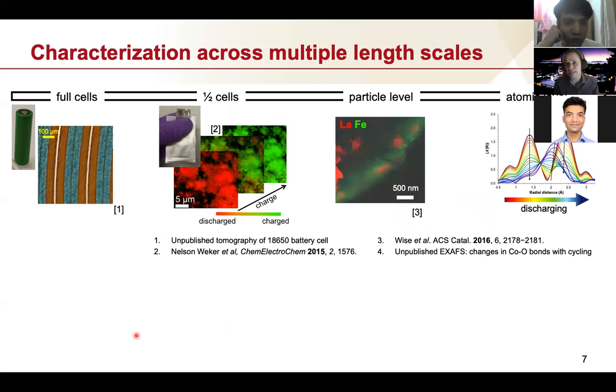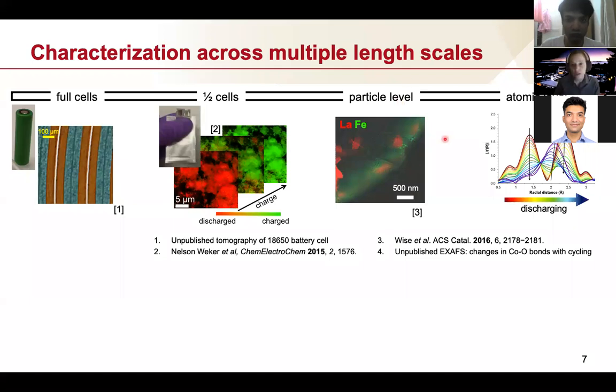And this puts it in a slightly different way, more focused on what my research does. So we are able to look at batteries as full cells. This is an 18650 cell that we looked at, not at SSRL because our energy is just a little too low for that, but we went to another synchrotron, the Advanced Photon Source, and took data there. We routinely look at half cells, and all of the data I'm going to show you today is mostly in this area here, looking at half cells, looking at specifically one electrode, either the anode or the cathode, to see changes over time, chemical changes and morphology changes.